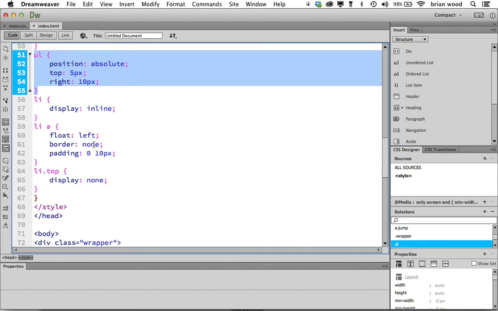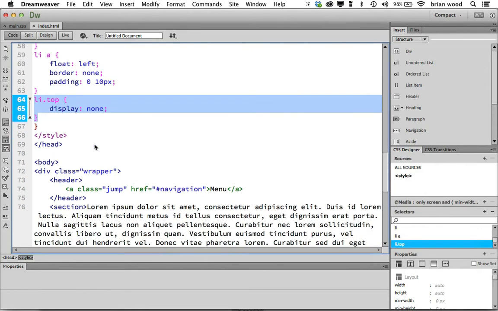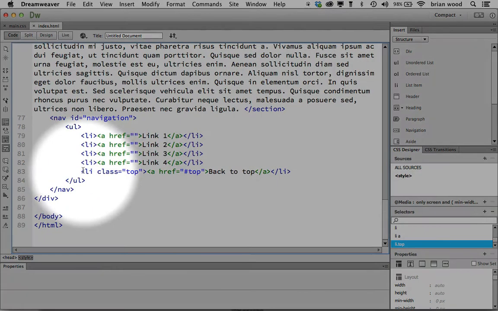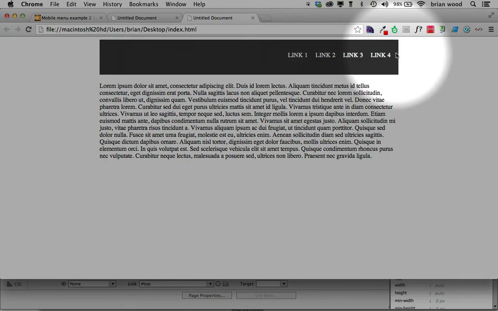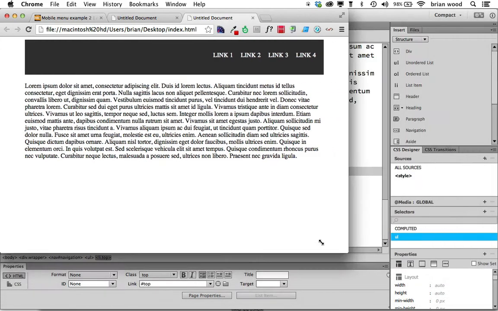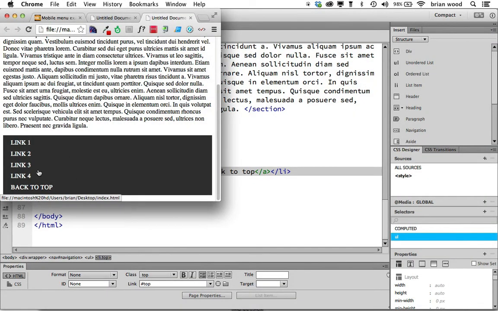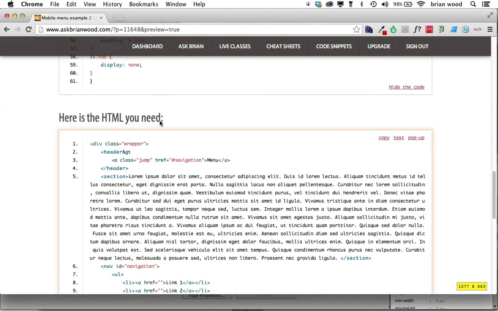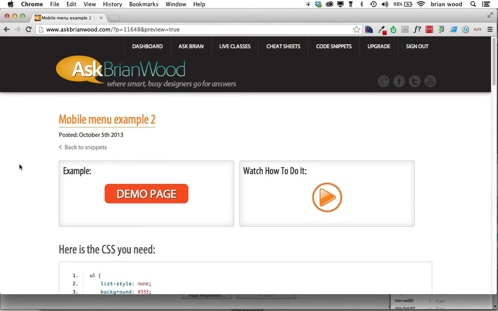There's a bunch of ways we could have done this. And this is kind of interesting, but the little top, display none. So I'll scroll down. LI class equals top. So we don't need a back to top when the full menu shows up at the top of the page. So I'll show you again. Back to top is gone. We say don't display it. This is absolutely positioned upper right, a little smaller. And you'll see, okay, it displays that when it's smaller, and it shows up where it should by default without positioning at the bottom of the page. Hopefully that makes sense. Pretty simple stuff. It really is, once you understand it and see how it works. But so there's a simple example of a responsive menu.